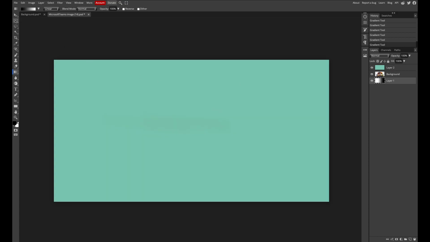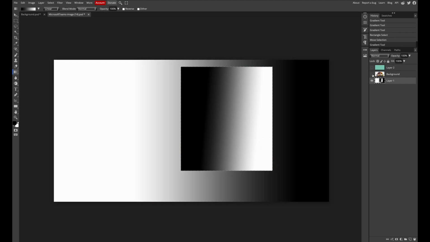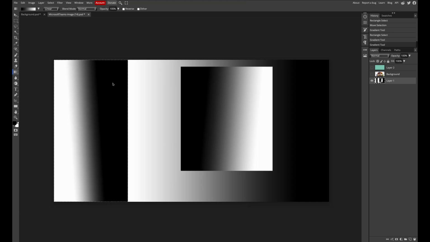Another tool that we need to be aware of is this selection tool. So if I come in here and I start to draw a gradient, if I come over and grab my gradient tool and I draw a gradient, we won't see it, and that's because, again, we're not on the right layer. So if we turn these off, we can see we're now on that correct layer, and that's going to help us out. If I draw a new gradient like right here, and I drag it, it is now happening just in that selected area.